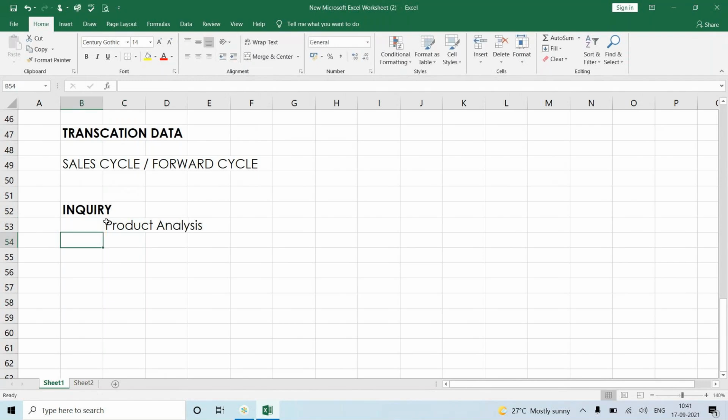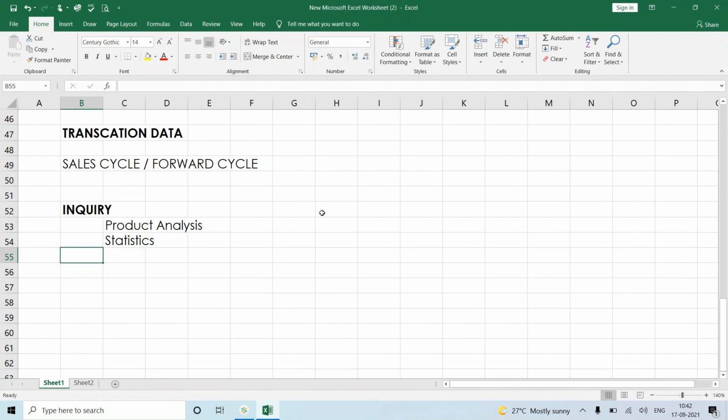And second, for statistics purposes, like who all customers are trying to look for that particular product. So for different reasons, the company will be recording this inquiry transaction.